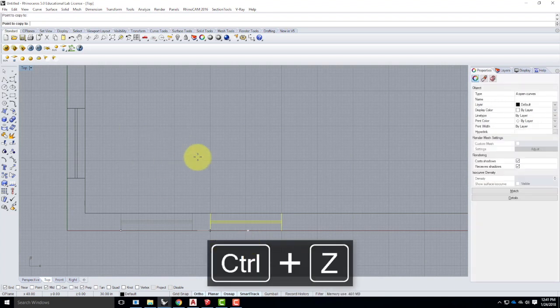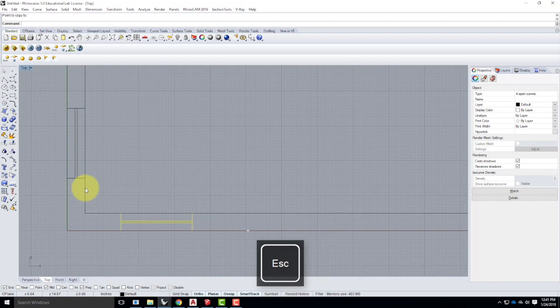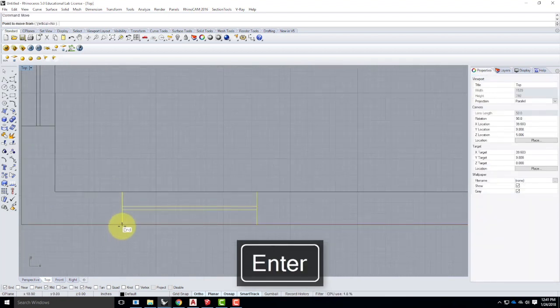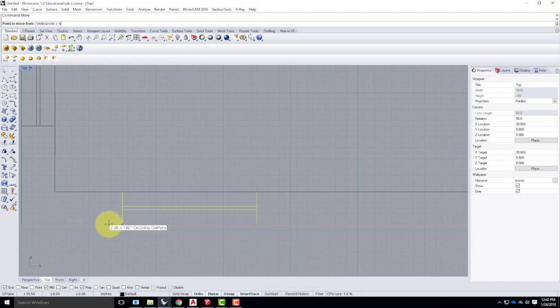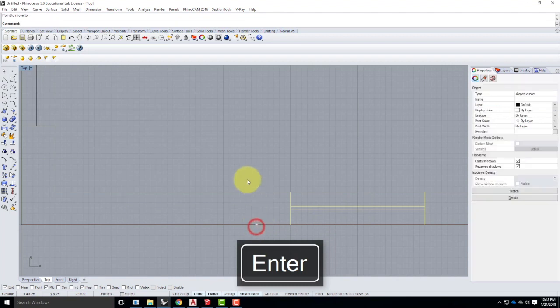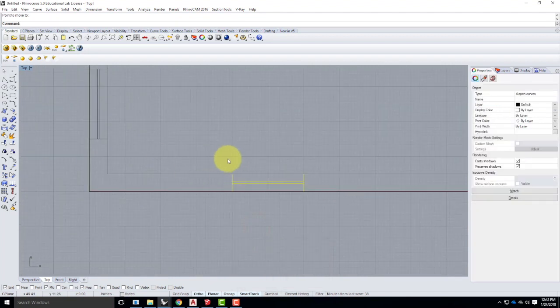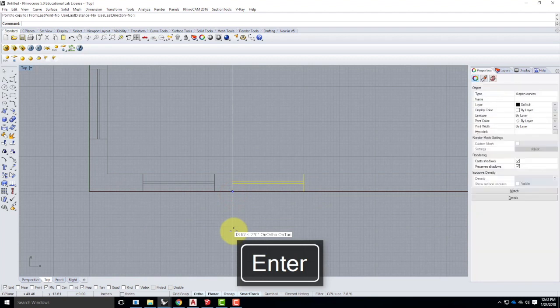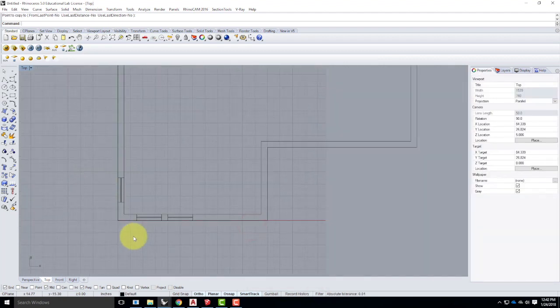Or I could move and use smart tracking from this point to go back 6 inches and then copy it to that endpoint. Either way, oops, I was meant to do copy, sorry. 6 inches, like that. Either way, it works.